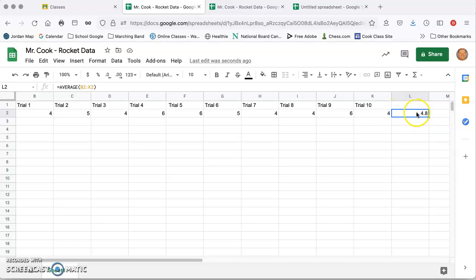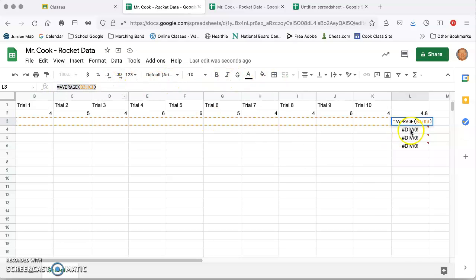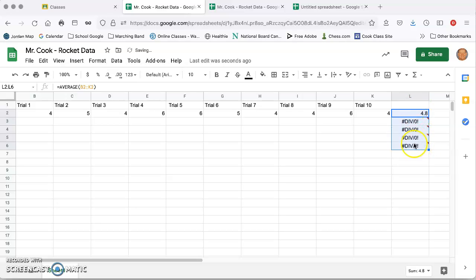By clicking on the cell here, L2, we can select the little tiny blue box in the bottom right corner and drag it down. And this fills in each box with what needs averaged. So again, grabbing that little blue box and dragging it down copies our formula for us.